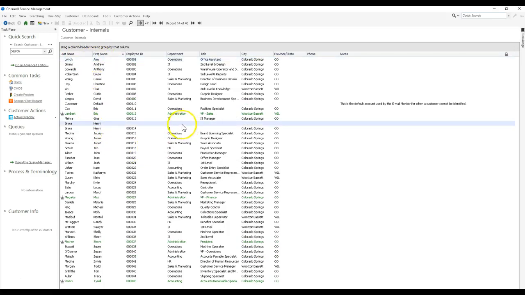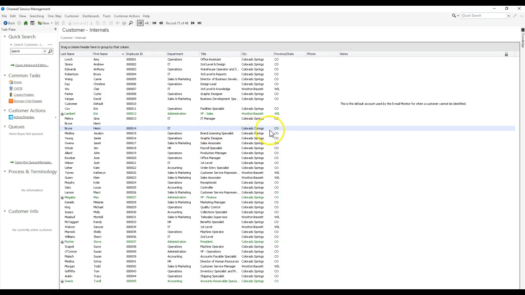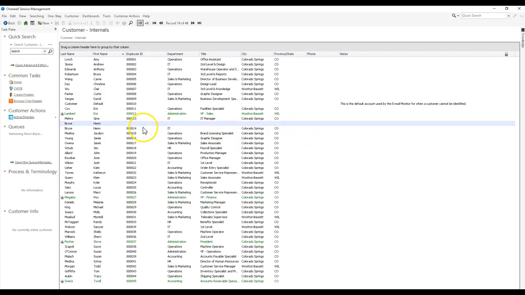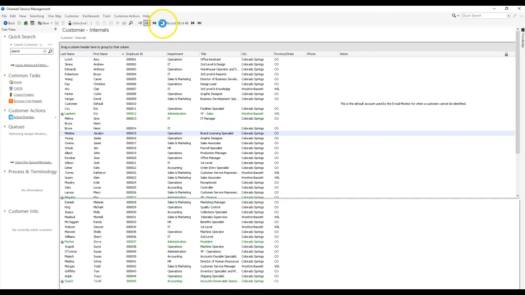that I have created. Now here's the one that I've created, and I know I've created this one because I didn't fill in the department or the city or the state information. Here's the one from Cherwell's demo dataset with a department, city, and state. It doesn't have a title. It doesn't have a phone number anymore because we cleared that out. So here's a great example of how this map works. And I clicked on the wrong data there.